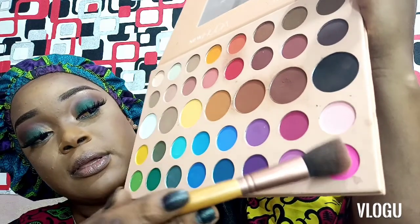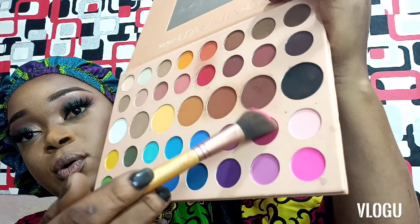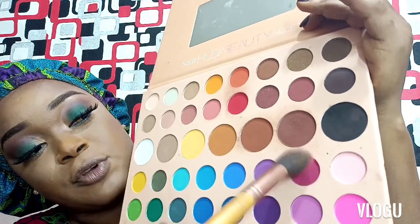I'll dust off my baking powder with a fluffy soft brush, sweeping everything off. After removing the baking powder, I'll use a pinky shade alongside a slightly darker color from the palette to blush my face. Can you see how beautiful this is? It's bringing back the warmth to my face and the color combination is very, very nice.